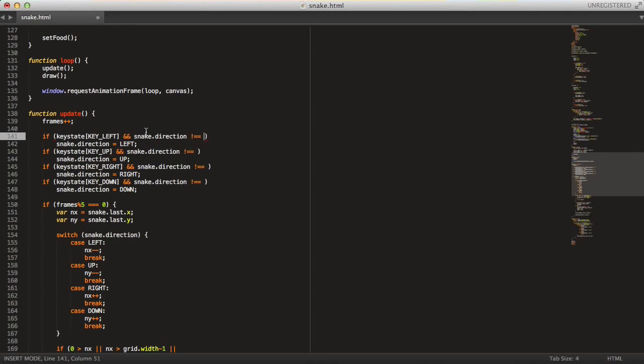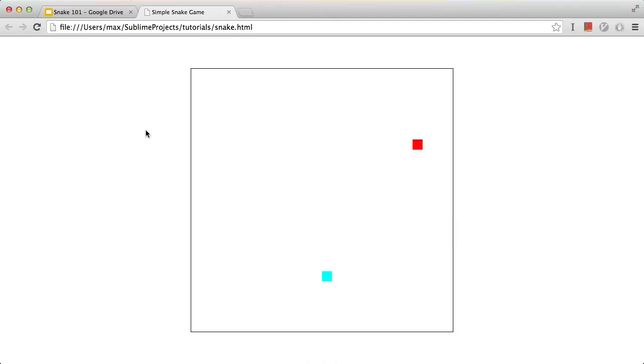So if the left, you put the right, and if you take up, you take the down. So just take the opposite direction, of course. So left here, and then here is up. So now I can't be moving inside of myself again, and that will make the game not as frustrating for users.